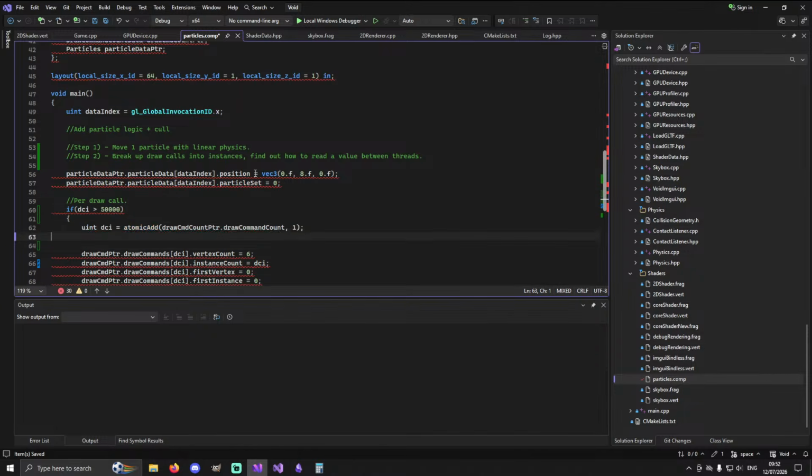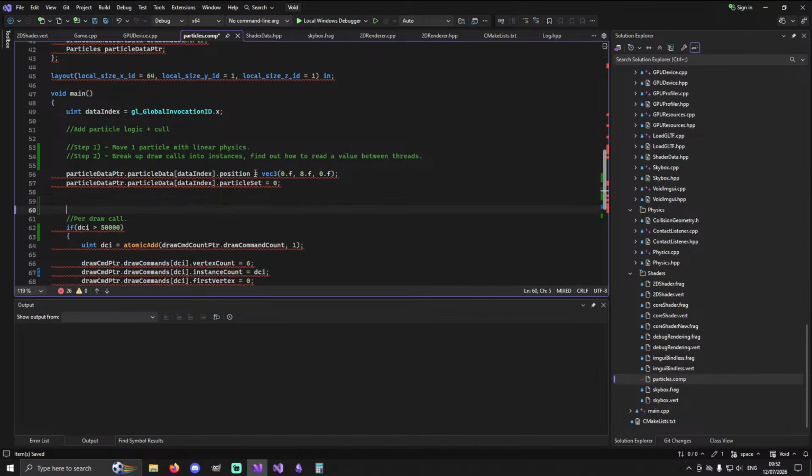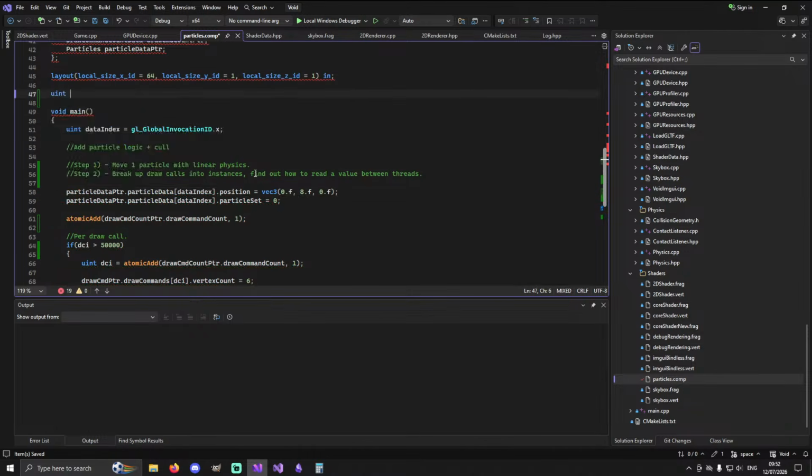So we have a draw call count increaser here, but while this is running, we also have another atomic add, which is just keeping track of the instances. So I think I can just have a thing out here: uint32, sorry, uint instance count. We set this to 0.